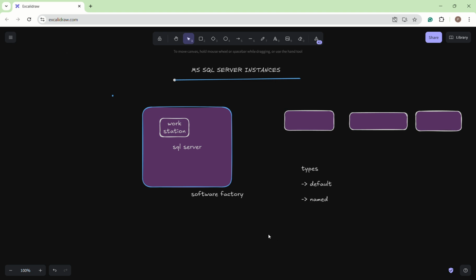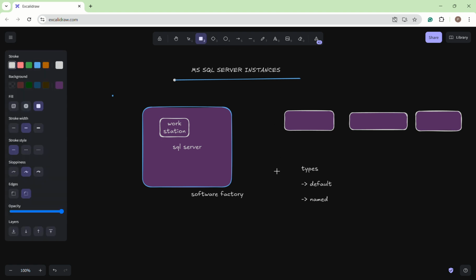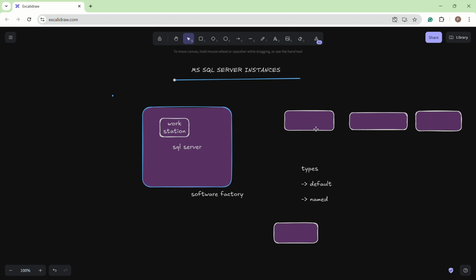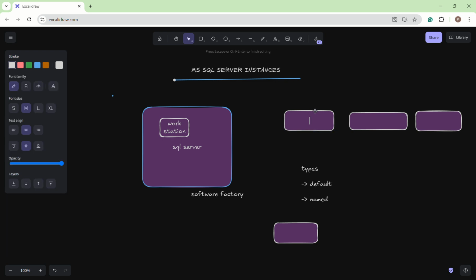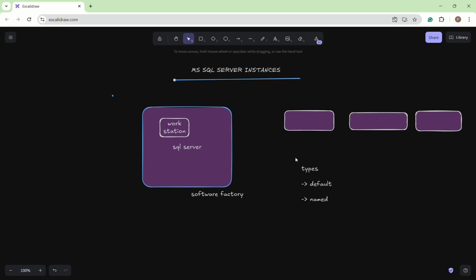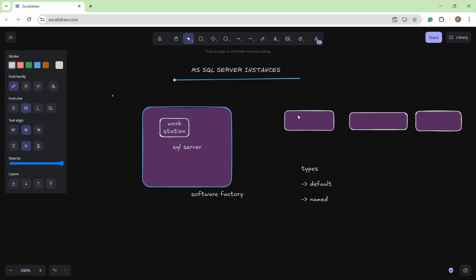For example, you might have one instance named development, and this is one production instance.